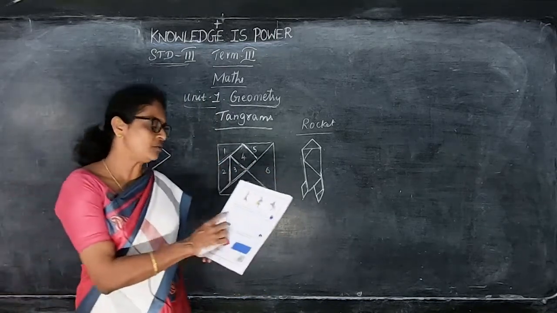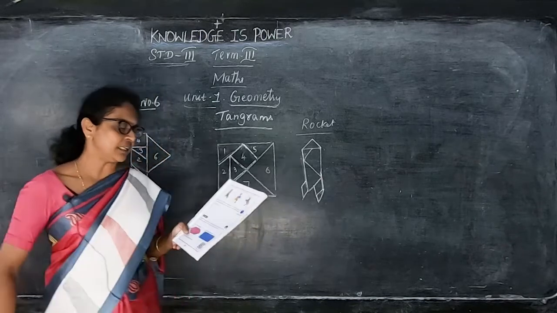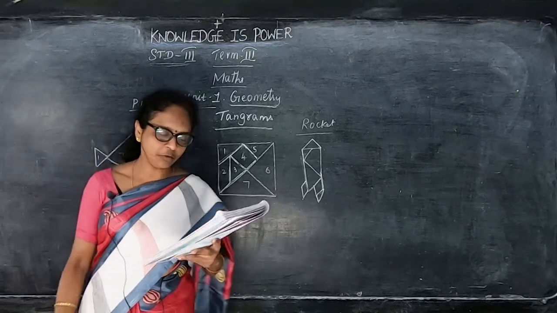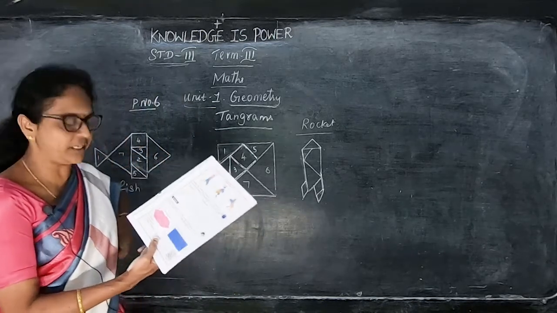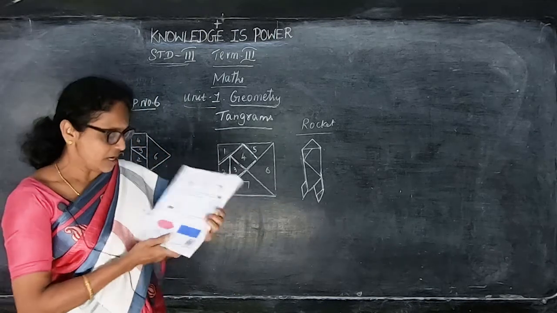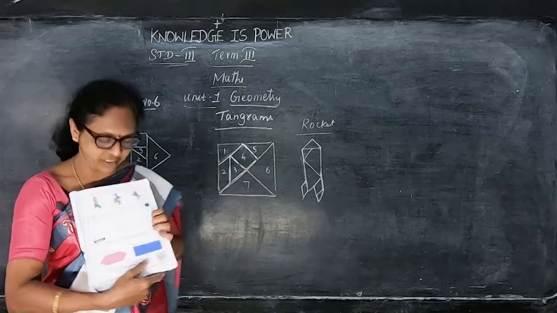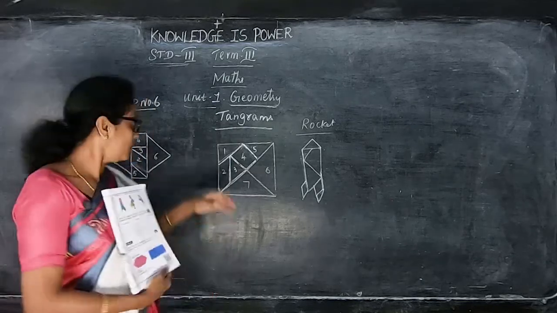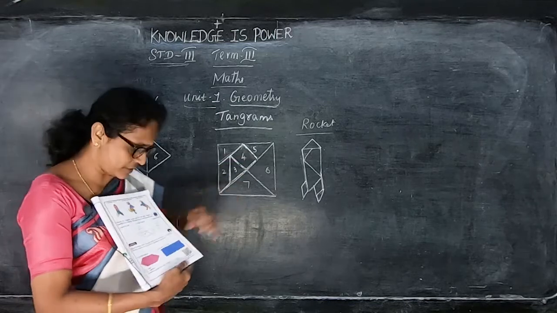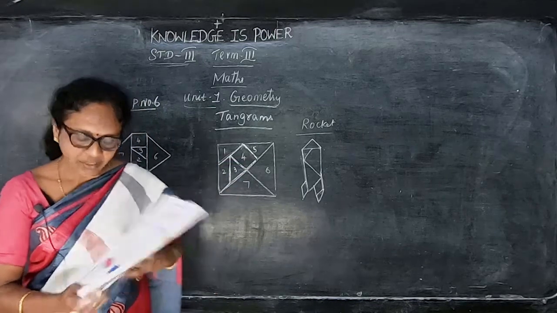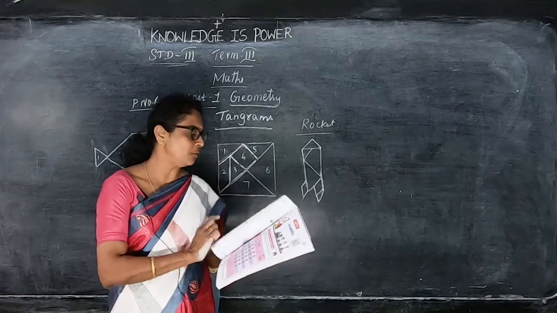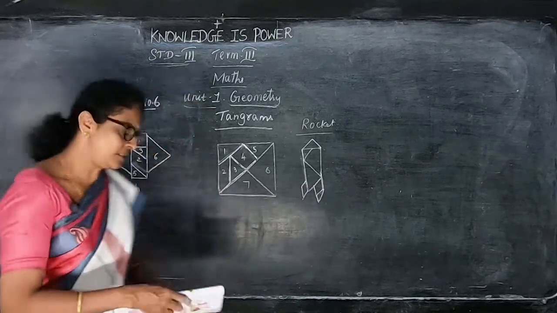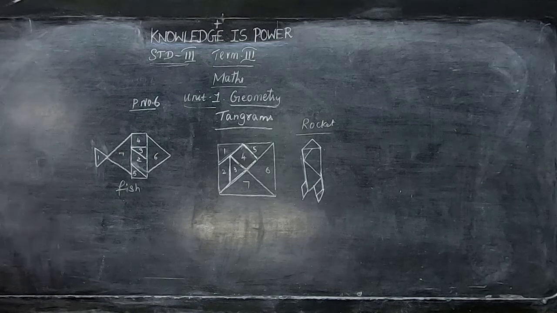A tangram house, tangram boat, and a tangram swan are there. So in the book you can use this, and use only one triangle with which you can draw any shape like this, and use pieces 1, 2, 3 and 5. You can make the rabbit, a telephone, and various shapes on your own. Now the next one is tessellation.